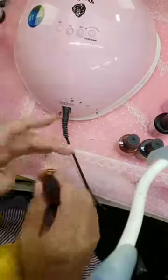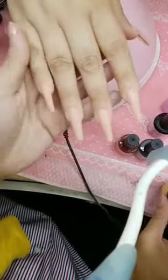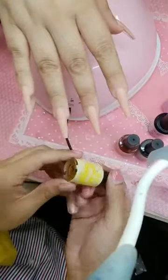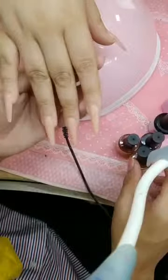Okay, so this one is done baking now. You can see, look at that beautiful velvet finish. It even looks really pretty just like that already, right? So the inks, you don't actually have to shake them or anything. They're ready to use as soon as they are opened.